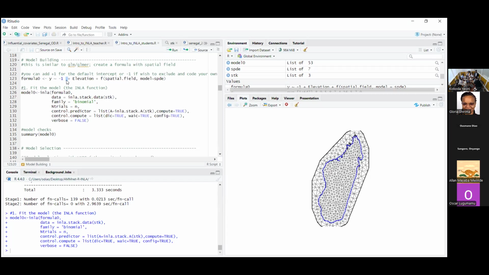Run this one. Can you try to run this? Unexpected echo sign, where is it? This one.